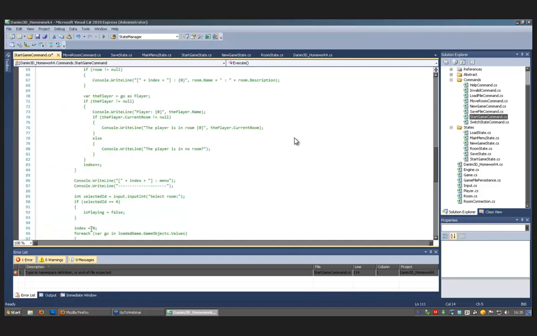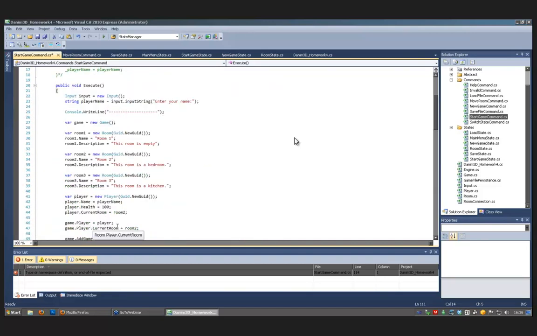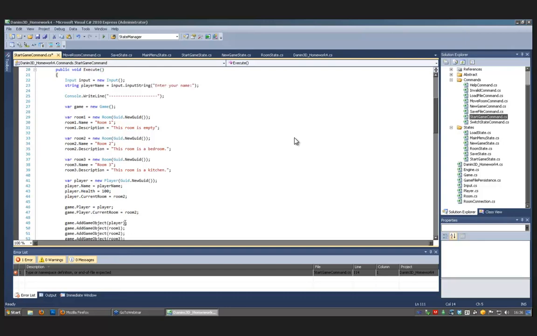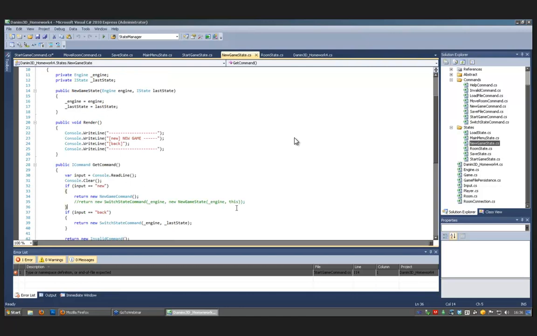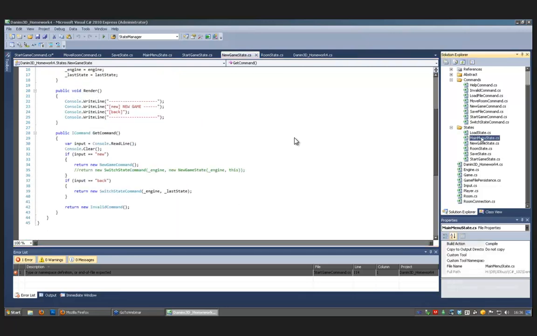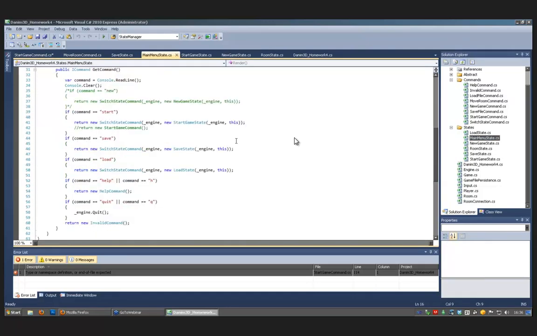If you scroll up, the first thing you're going to want to do after you start the game is transition into the room state for the first room that the player is in. I need to call the room state here. Yeah, you need to get that to be activated as the current active state. So something like, I don't know where your state manager is, like I have here, you would return a new switch state command.